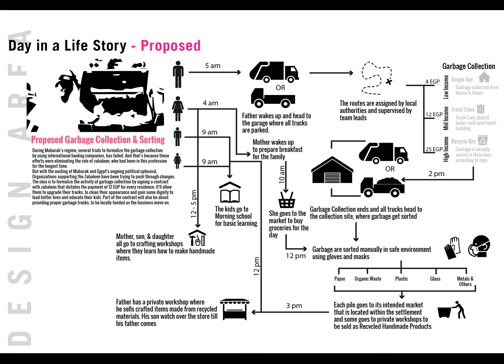They will still be using the usual routes going from house to house, and the collection will be categorized according to the income level. Once the collection is done, the trucks will return to the recycling depot for unloading and sorting. The sorting process is still done manually. However, in this scenario, workers will be using the right equipment and tools to ensure safety.